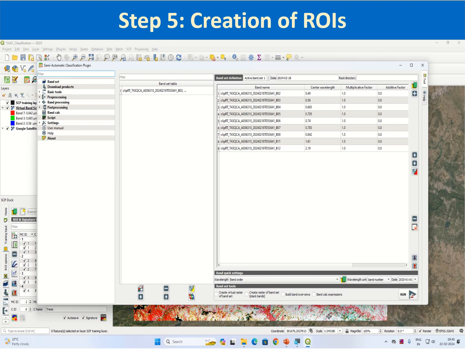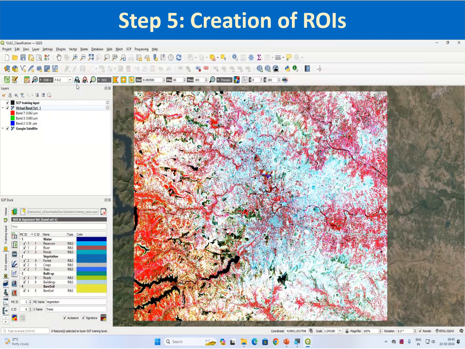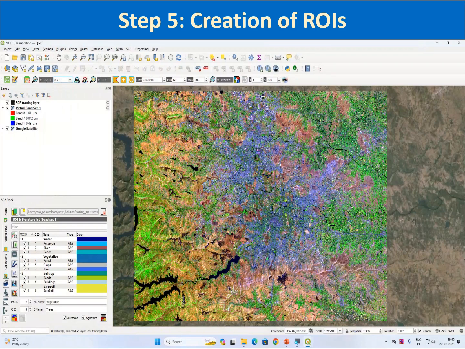Swir 1 NIR and blue, Swir 1 B11, that is 8, NIR, that is 7, 8, 7, and blue 8, 7, 1. Which will be helpful for identification of agricultural lands that I had identified here earlier.